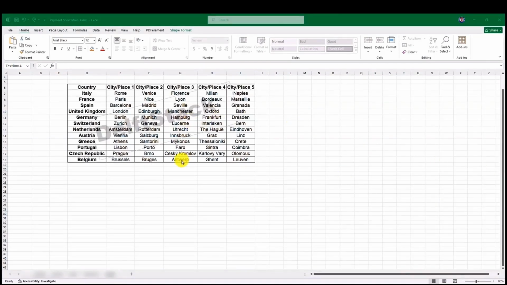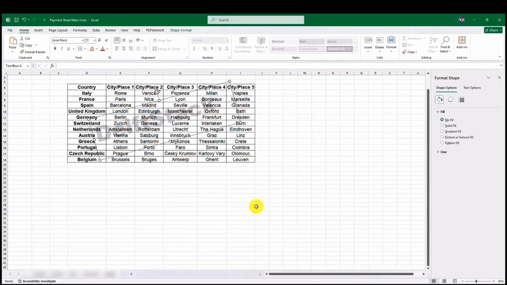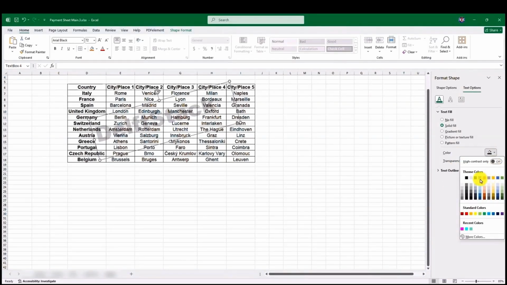And if you ever want to change the transparency of the box, all you have to do is just simply click on the text, then right-click on the line, then Format Shape and Text Box. And right over here, you will have your transparency option. You can even choose the color if you want to. It's totally up to you, as you can see.